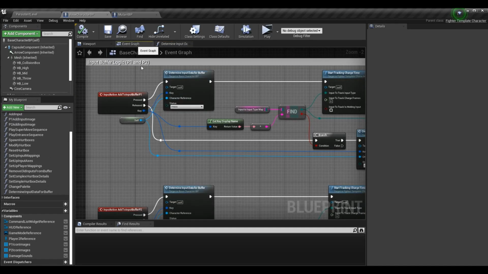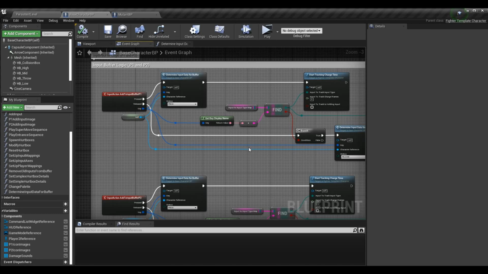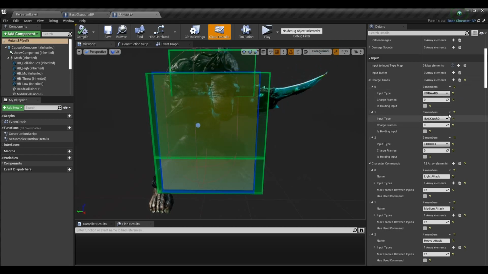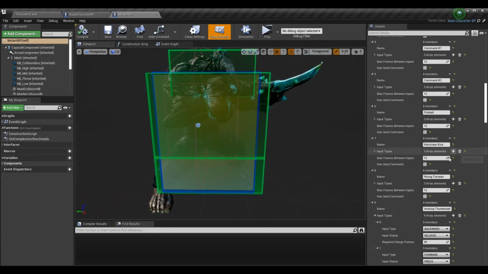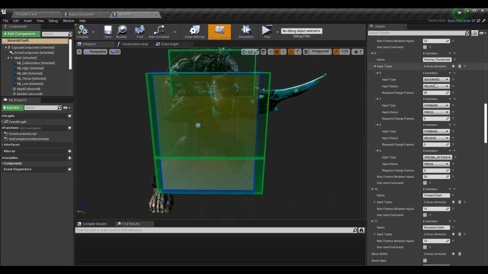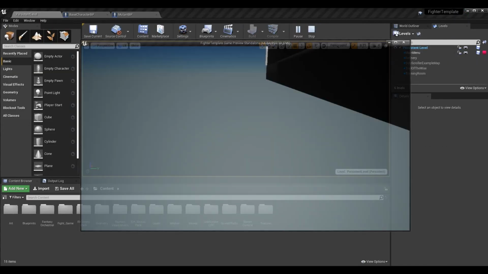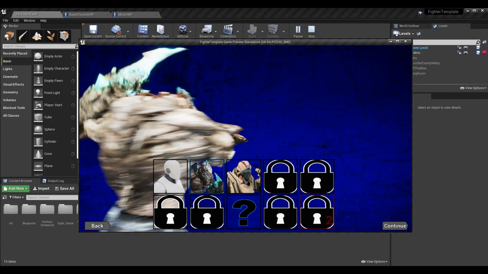Okay, and at that point, we track the amount of times that inputs have been held. We take that into account in our checking to see if our input buffer matches any of the commands so that we can use an attack. We have our charge times and our elements to look out for charging. And we have our commands factoring in forward and release inputs, as well as charge frames to know how long we have to press and hold an input before being able to perform it. So if we go into this one more time.